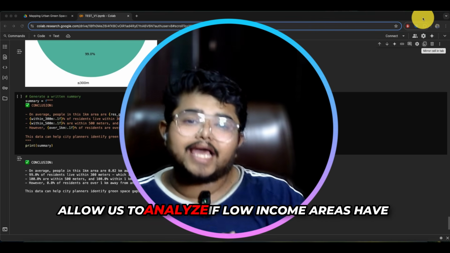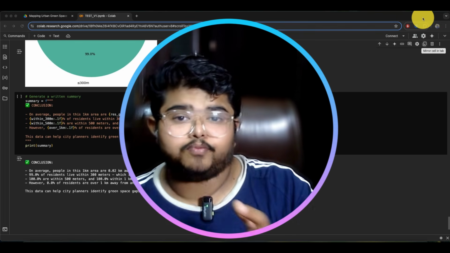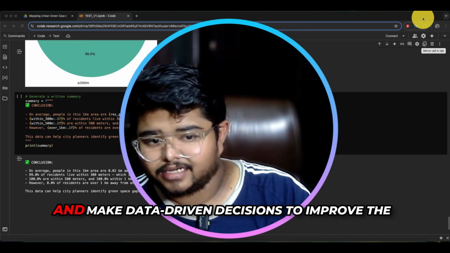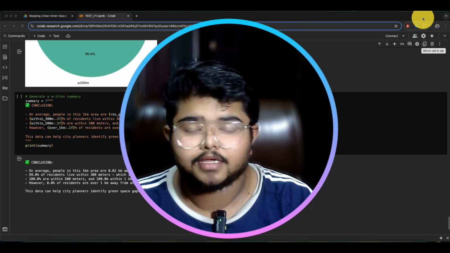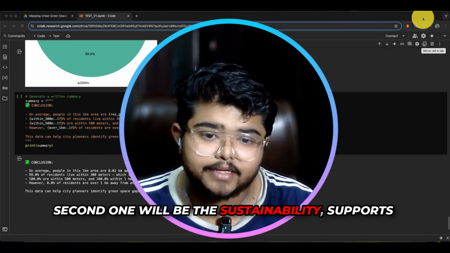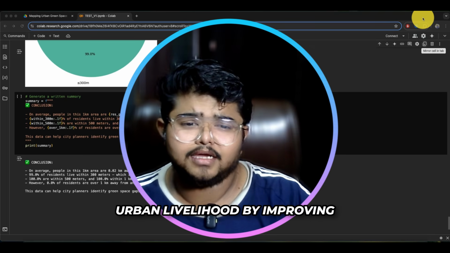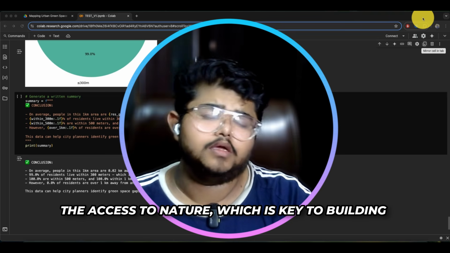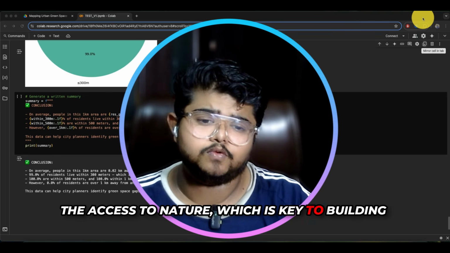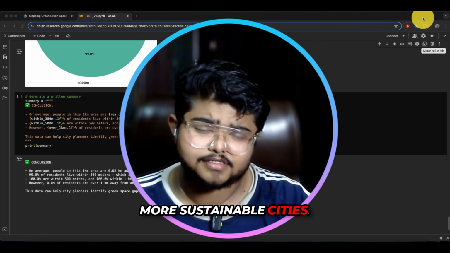The second one is health equity. It allows us to analyze if low income areas have poor green spaces, and make data-driven decisions to improve health equity. Next is sustainability, which supports urban livability by improving access to nature, which is key to building more sustainable cities.